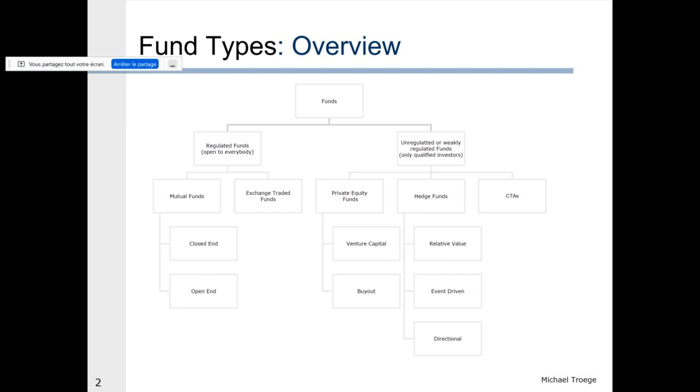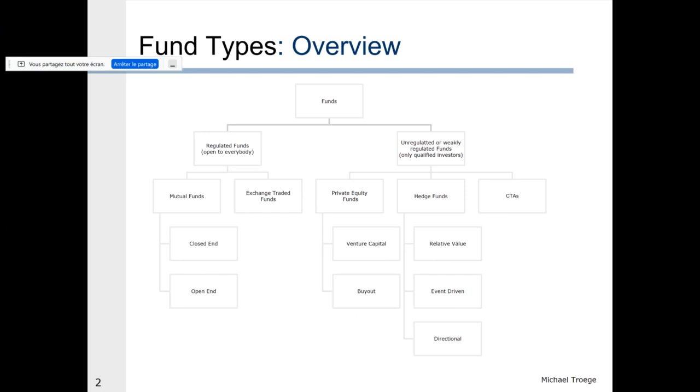This regulation goes back a long time to the 1930s, where funds were totally unregulated and a lot of people lost a lot of money from investing in unregulated, very risky funds. Then the U.S. government implemented a very strict regulation of funds. So if small investors want to access funds, they are only allowed to buy funds that are heavily regulated. If you want to set up a fund that is very risky, you will not normally be able to sell this fund to small investors, and that makes sense.